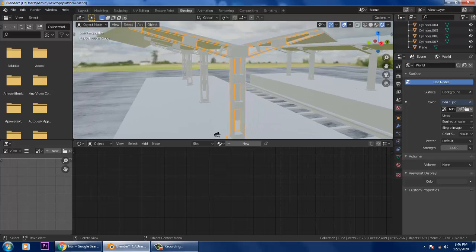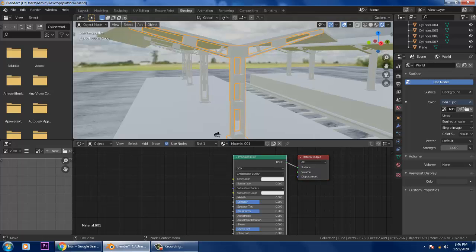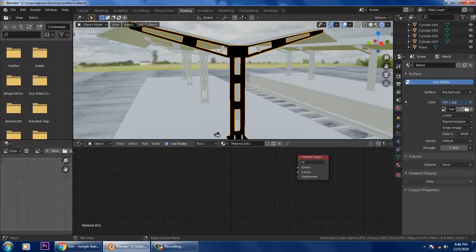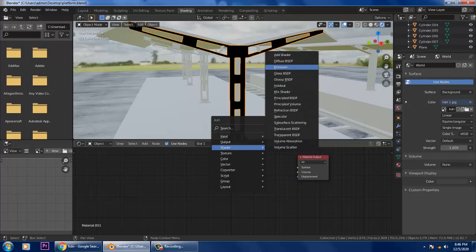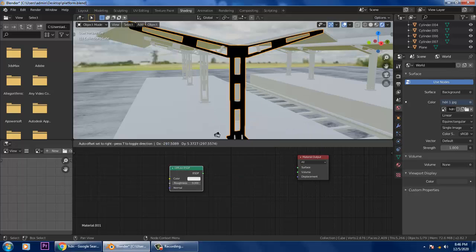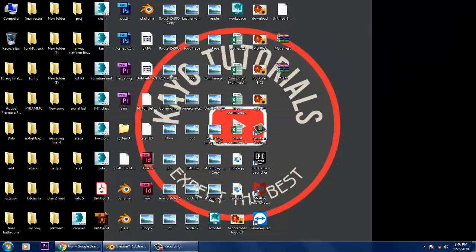Let's assign a metal texture over here. If you want some kind of a metallic look, let's take a new material again. I'll just turn this off. After that, I'll press Shift A and again I'll go into the shader and take a diffuse over here. With that, first let's take that image also over here, so I can easily drag and drop it. If you want to drag and drop it, that can also be done over here.